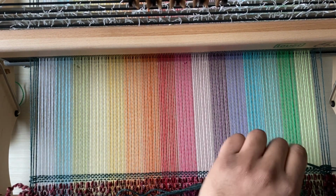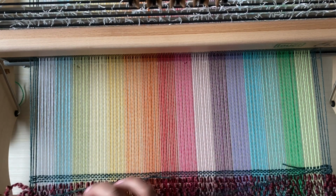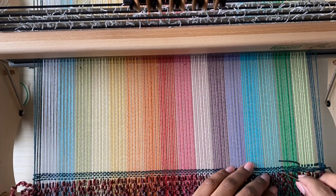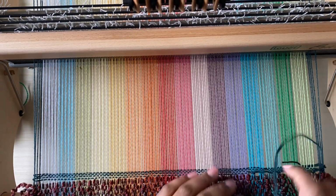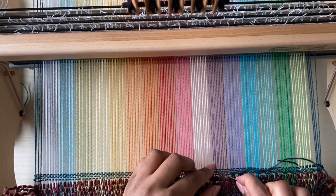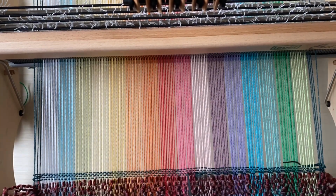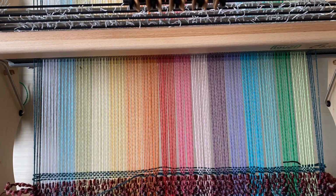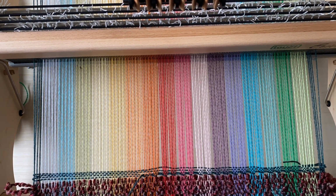There we go, yeah. So I went over four up two there on the edge, and then I'll go over five when I start doing the actual sections. I actually really enjoyed this project. It felt like it went really fast, despite being so many different colors and all the different changes that I made to it as I was going.